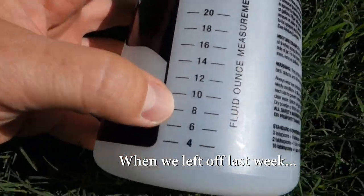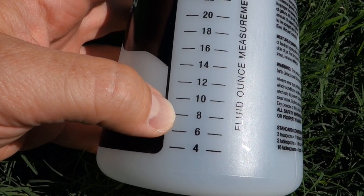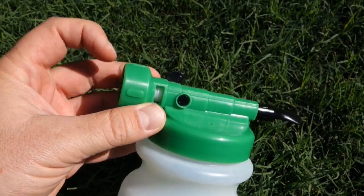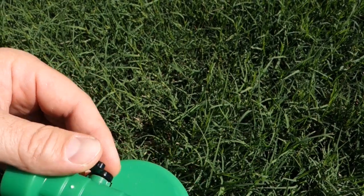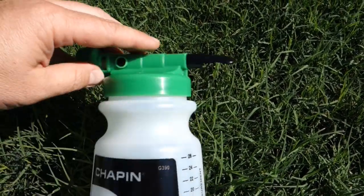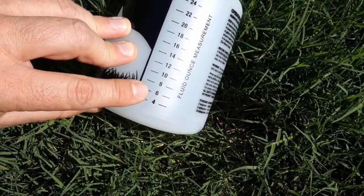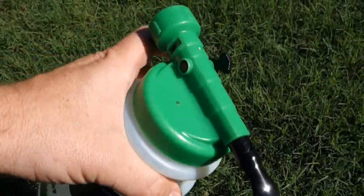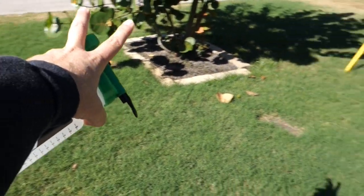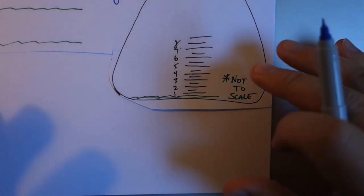Here's the deal — we're going to fill this up to eight ounces of active ingredient that we need to get rid of. The idea is that we can adjust the flow, so the hose goes in here and we'll be able to adjust the flow using this little lever right here. That'll adjust how much comes out. What we need to understand is how long it's going to take to spray eight ounces of product out of this apparatus, what setting we're going to use, and then we can set it up to spray out in a logical way across this thousand square feet.